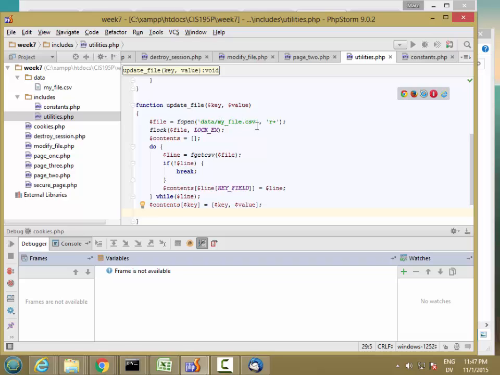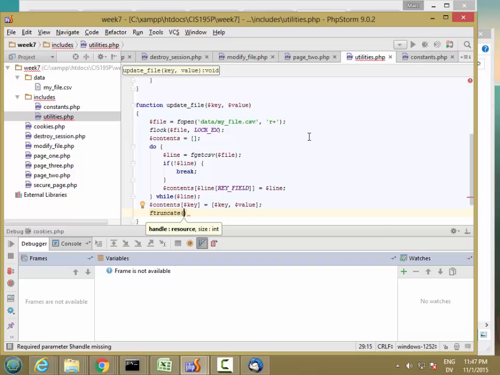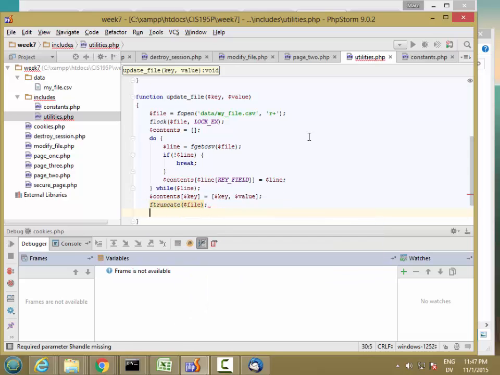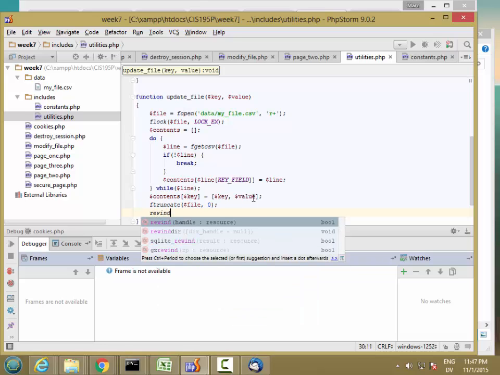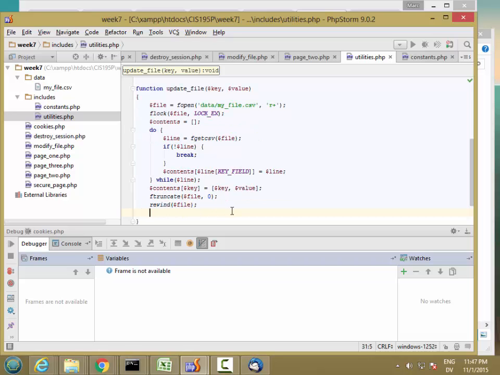So here's how to rewrite it. First thing we want to do is truncate our file, so that zeroes it out. Go ahead and set the size to 0. And then we want to rewind the file pointer. So that sets the file pointer back to the beginning of the file. And now we can start writing. And we're going to use a loop to write the file.